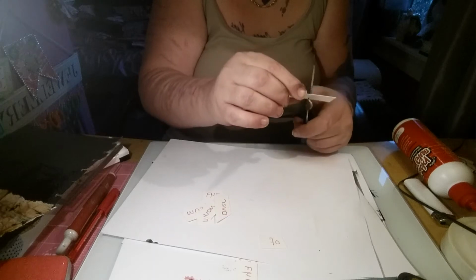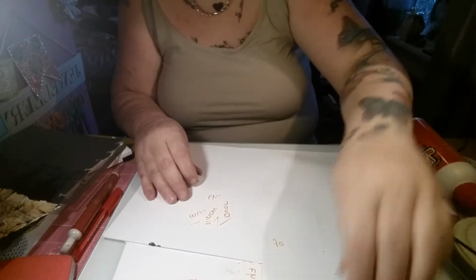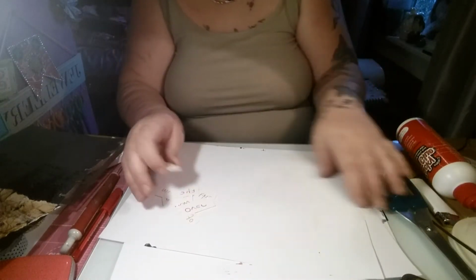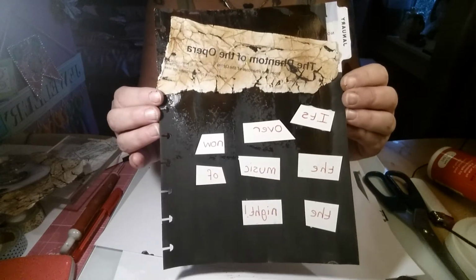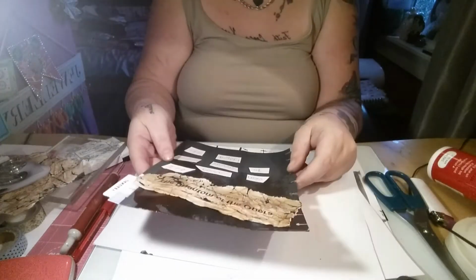And it's okay. So what I'll do is I'll stick these down and then I'll come back and show you. Okay, so I've stuck these on to the page. So I think that looks really nice.